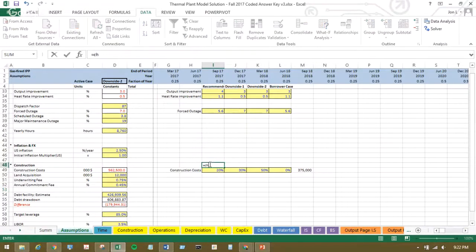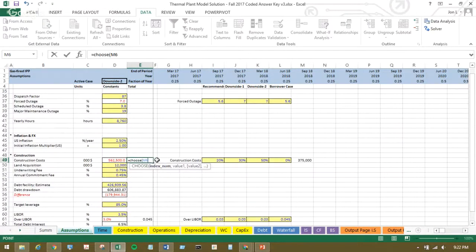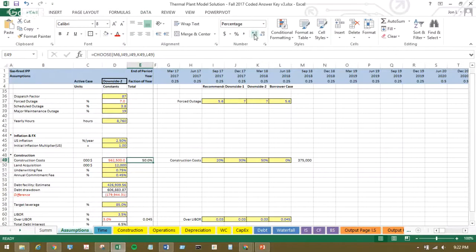So another way to do it is you could do choose. I'll do it next to it. You do choose, and next number would be that. Then the values would be 1, comma, 1, comma, comma, comma. And then this would be the increase. And then you just do 1 plus times the base amount. You could use choose, you could use these multiple ifs, but all you're really doing is trying to select different scenarios.